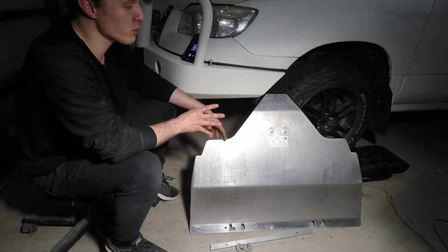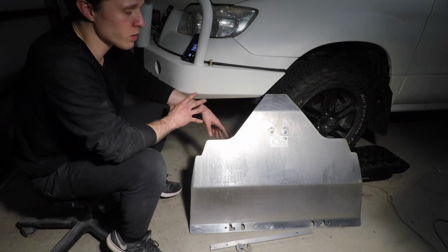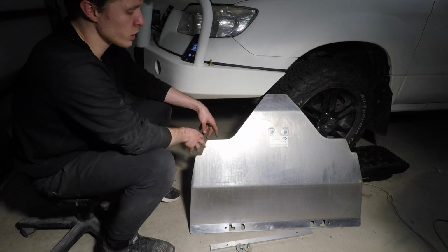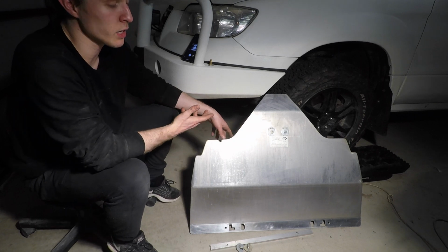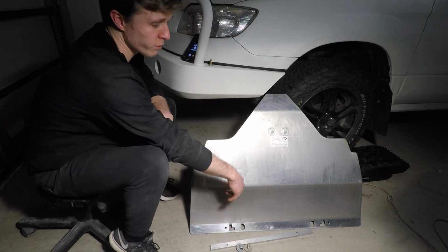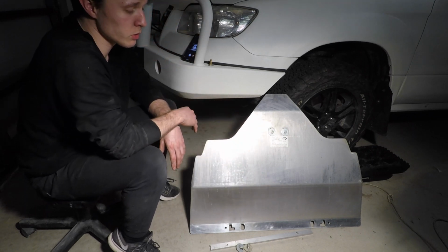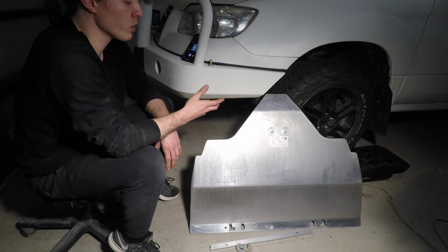It gives you good peace of mind when you're off-roading that you're not going to be damaging your oil pan or anything else under there. So in this video, I'll just show you how I install it on my car. It only takes about 5 minutes. It uses 4 bolts, 2 here and then 2 on the front, they're all 13mm. So yeah, we'll just install that and I hope you enjoy the video.